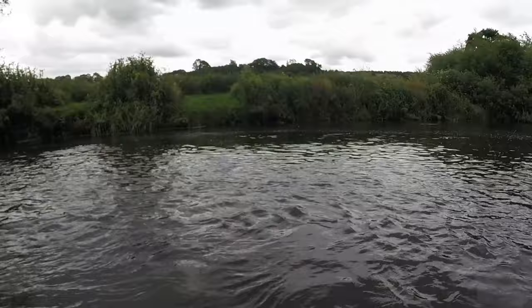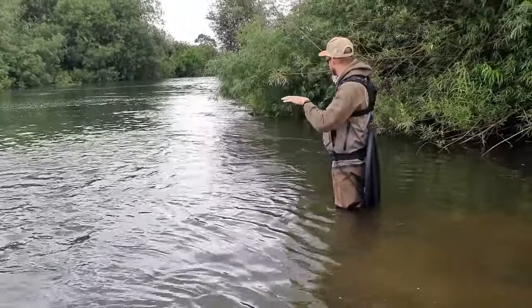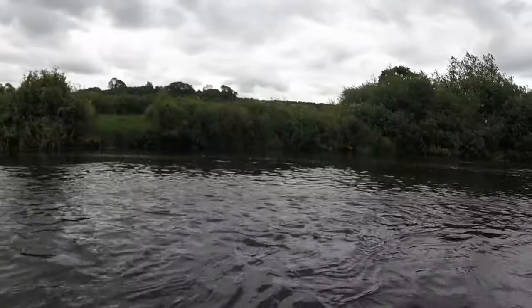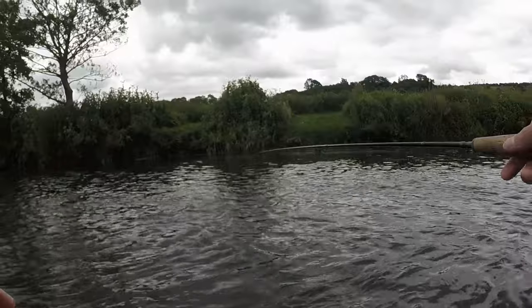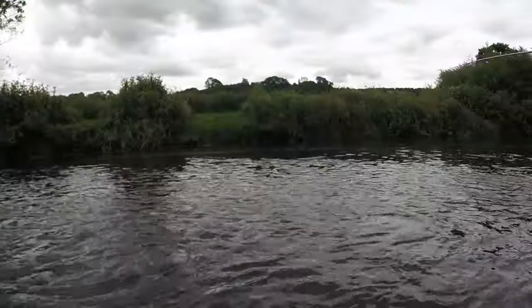And the first thing I'm going to do is just very, very slowly lift that indicator at the end. And that's going to make those flies rise up in the water column. I'm going to wait till they're almost at the surface and then we'll go again. And this is just a general lift at the end of the drift. Bumping through. Oh, wow.